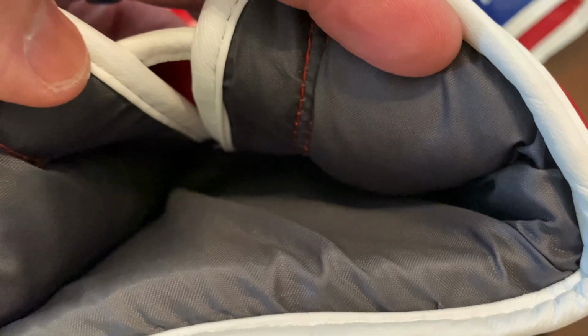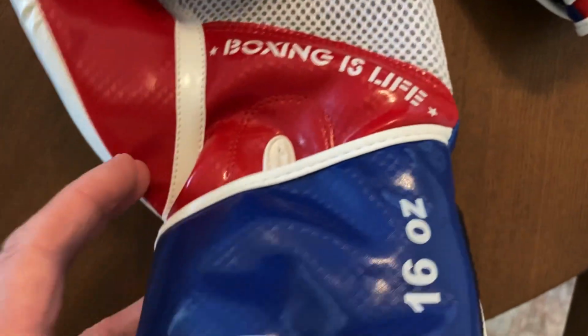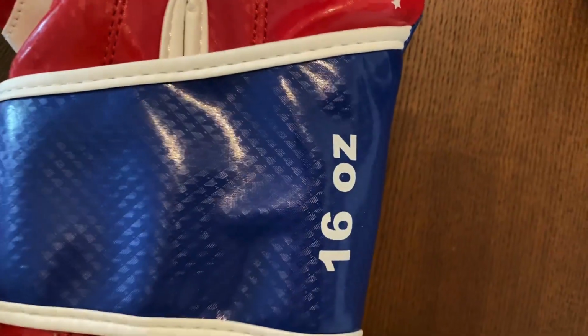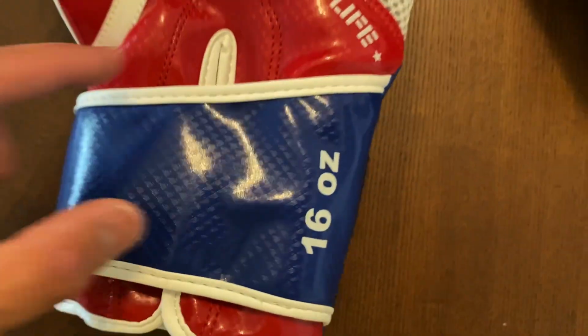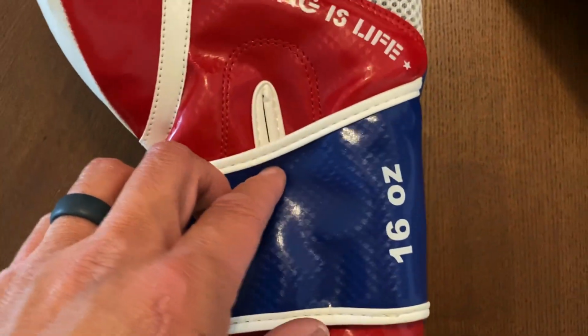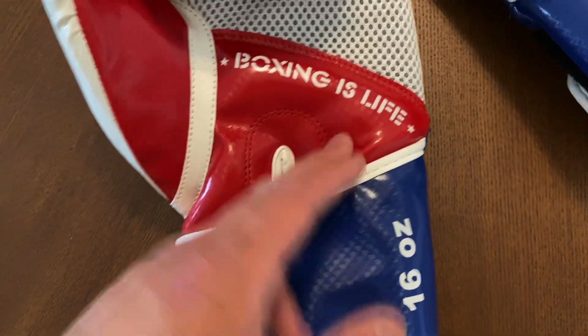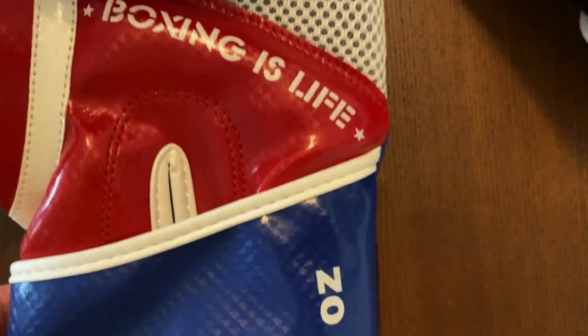The liner is a polyester nylon liner, which is not my favorite, especially in the finger compartment of this glove. It really wrinkles up. And then the Velcro strap itself, you can see it tapers. So it's kind of like what you see with a lot of gloves like Rival, where they have that tapered Velcro strap, which basically gives you a little bit more support higher up on your wrist rather than it just coming straight across. So it's 16 ounces there.